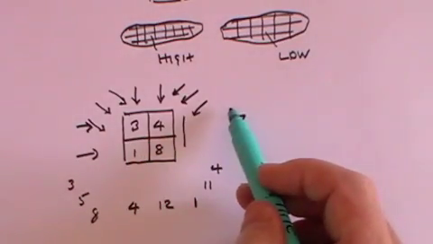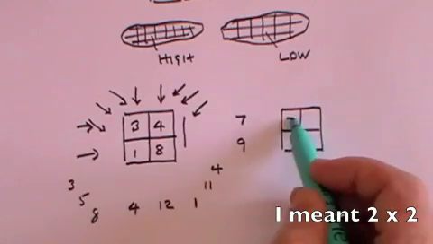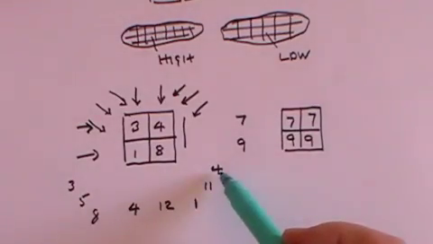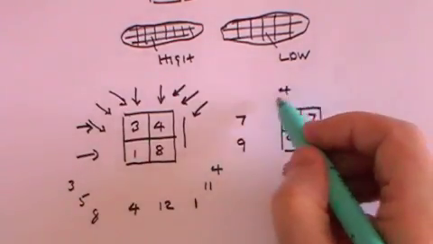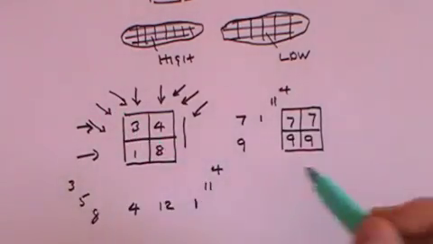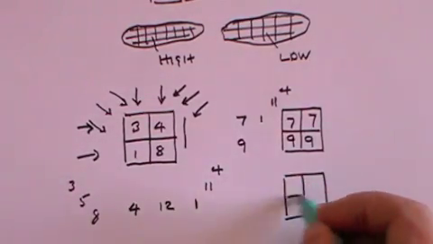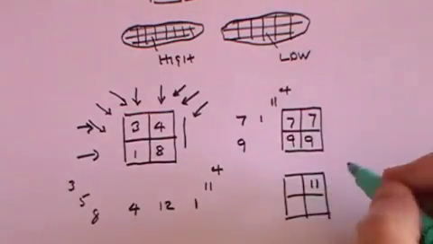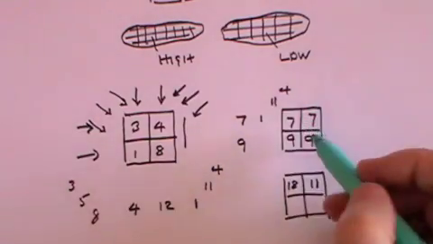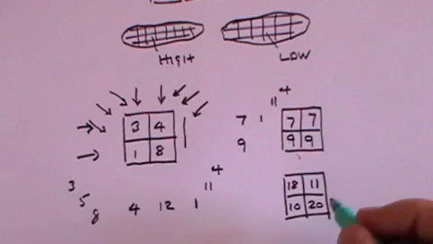And the way you do it is you take firstly this result and you construct a 2x2 grid which has 7, 7, 9, 9. Then you take this result, the 4, 11, 1, and you feed that through in the direction that the X-rays travelled. So you get a new grid. 4 plus 7 is 11. 11 coming through both of these. 11 plus 7 is 18. 11 plus 9 is 20. And finally the 1 comes through the 9. So 1 plus 9 is 10.